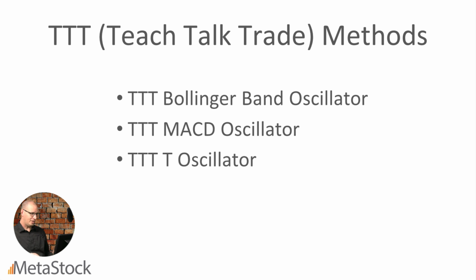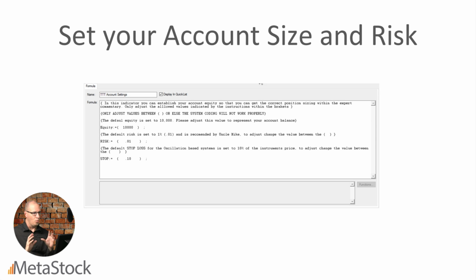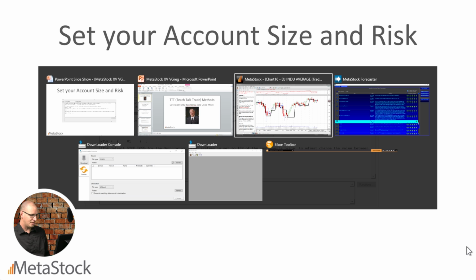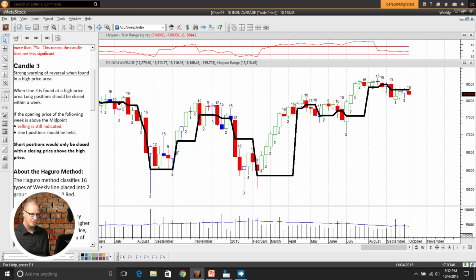Now, one of the great things about it is we've already talked about what indicators they are, but what you do is you actually go in first of all and you set your account size and your risk. So he actually has developed this system around you as a trader. So what we do is we actually go into MetaStock. Let's close out this chart really quick.